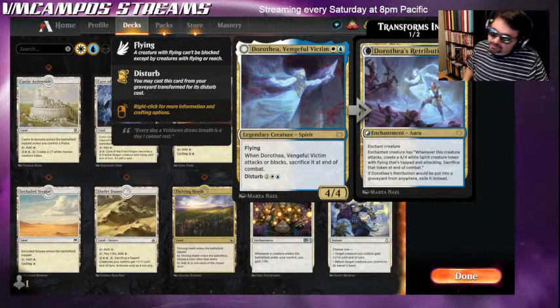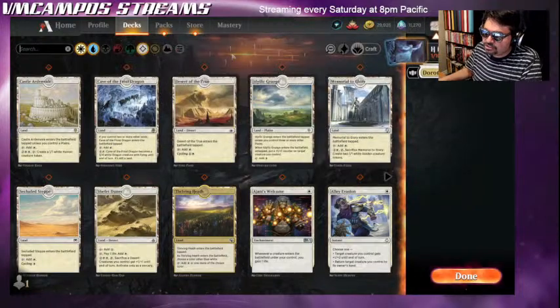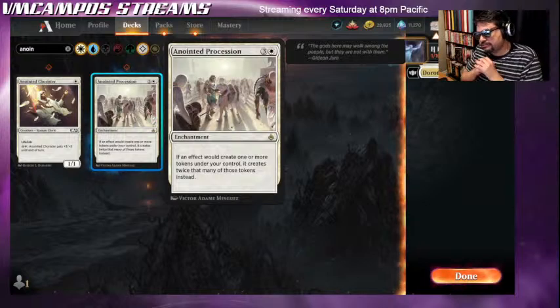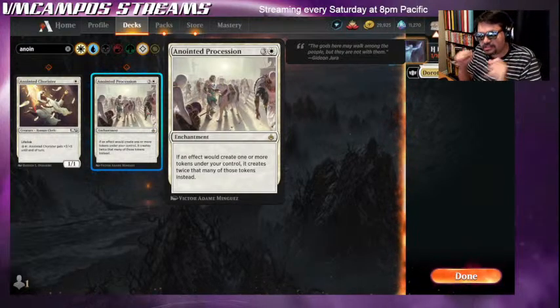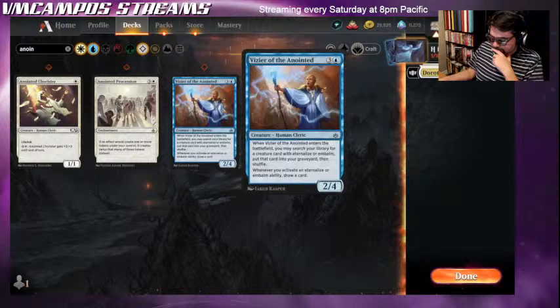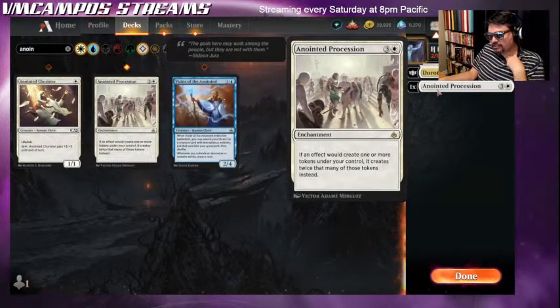So one of the main cards here that we will add, well, I'll just go ahead and add it right now, is Anointed Procession. Anointed Procession, 4 mana enchantment. If an effect would create one or more tokens under your control, it creates twice that many tokens. So we want to copy our token stuff. That definitely goes in the deck.